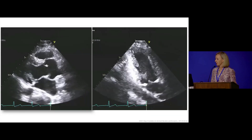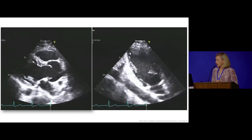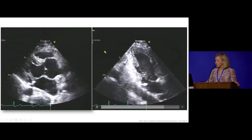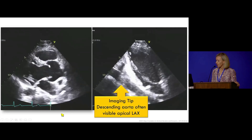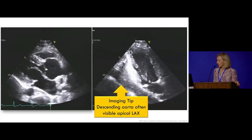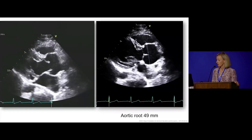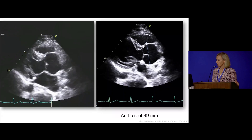Let's look at her echocardiogram. We're looking at the aortic root, which is dilated. An additional imaging tip here is that we can see the descending thoracic aorta not just in the short axis view, but also in the long axis view — a beautiful example in that off-axis apical view. Use all the information you get by echocardiography. Remember she had mitral valve repair, so we want to look at that closely as well.